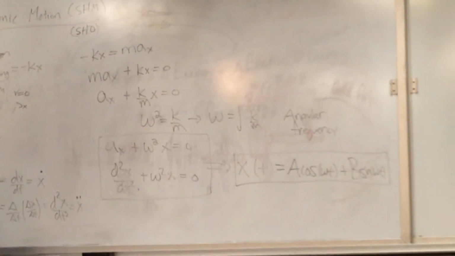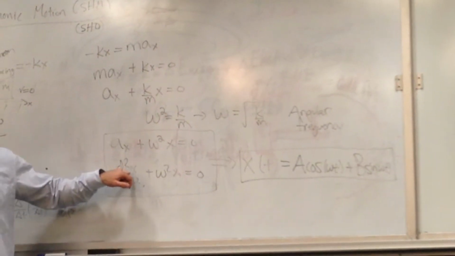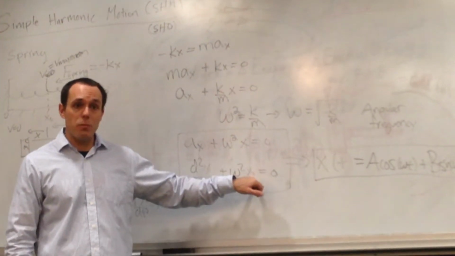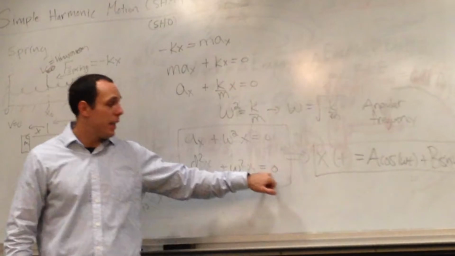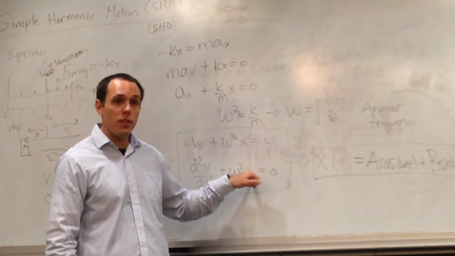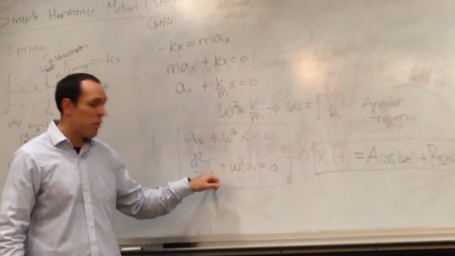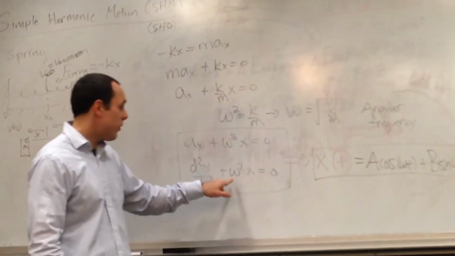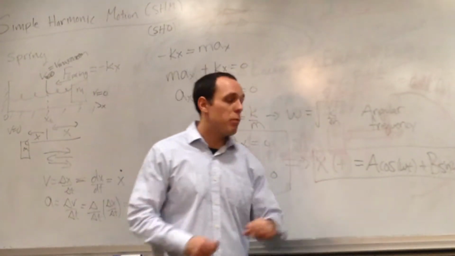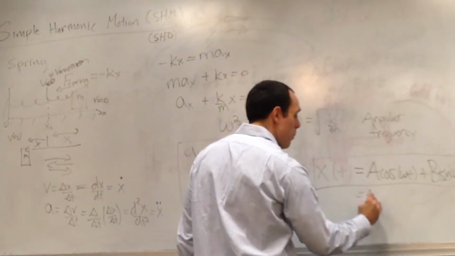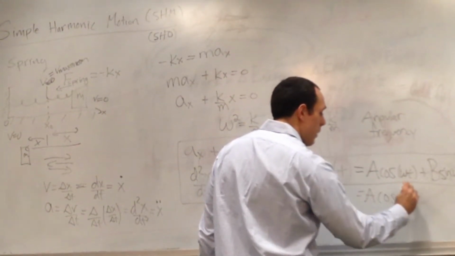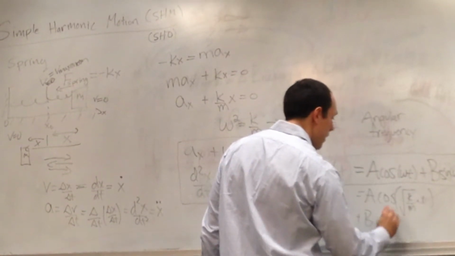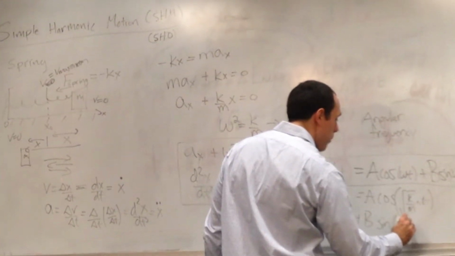And anytime you have this standard equation, where you have the second derivative, in this case with respect to time, plus omega squared times that same variable equal to 0, you're going to get that variable which you're interested in, which here is position, as a function of time, because that's what we're differentiating. It is always going to be equal to A cosine omega t plus B sine omega t. And for the spring, this is going to be A cosine of the square root of k over m multiplied by time, plus B sine of the square root of k over m multiplied by time.